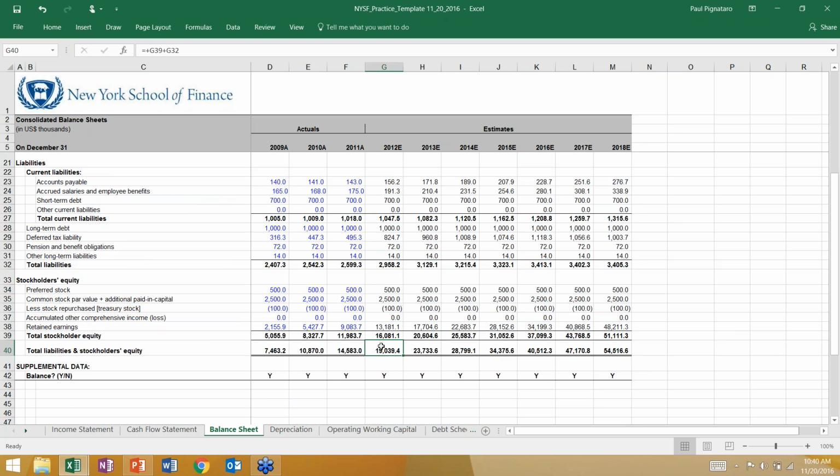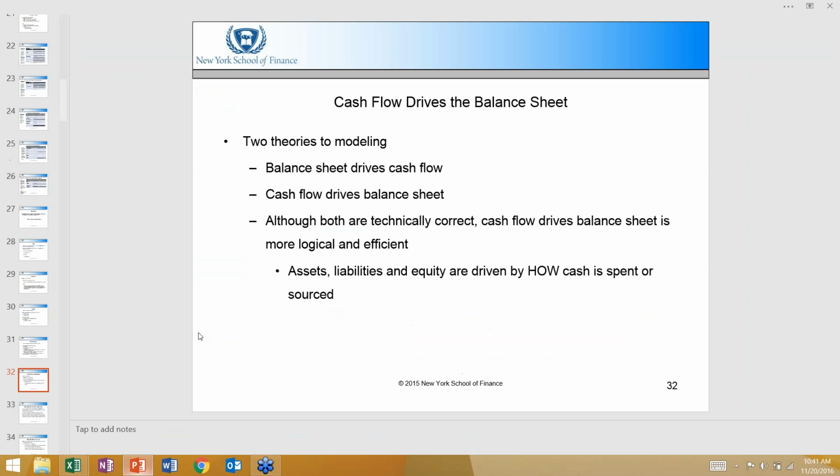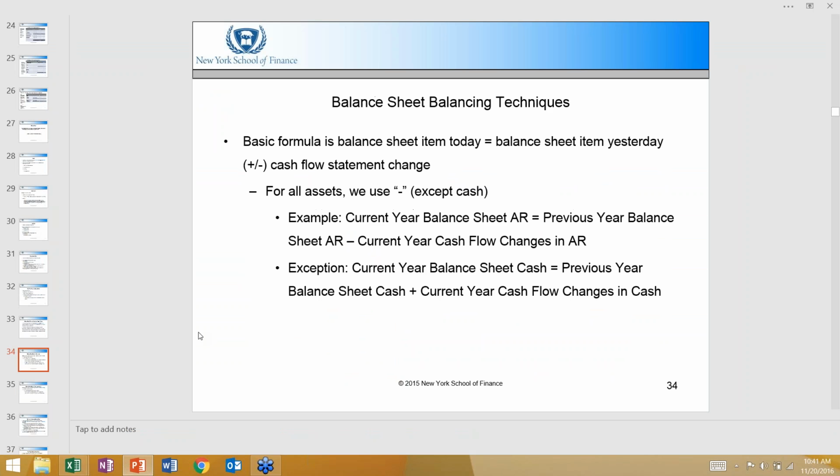Now, very important. If you understand the concepts, and I recommend to watch this a couple times, and if you understand the importance of building a model this way, you can understand how a model becomes imbalanced. And you will understand there are only 4 possible reasons why a model will be out of balance. And those 4 possible reasons are, number 1, and it's right in the slides here.